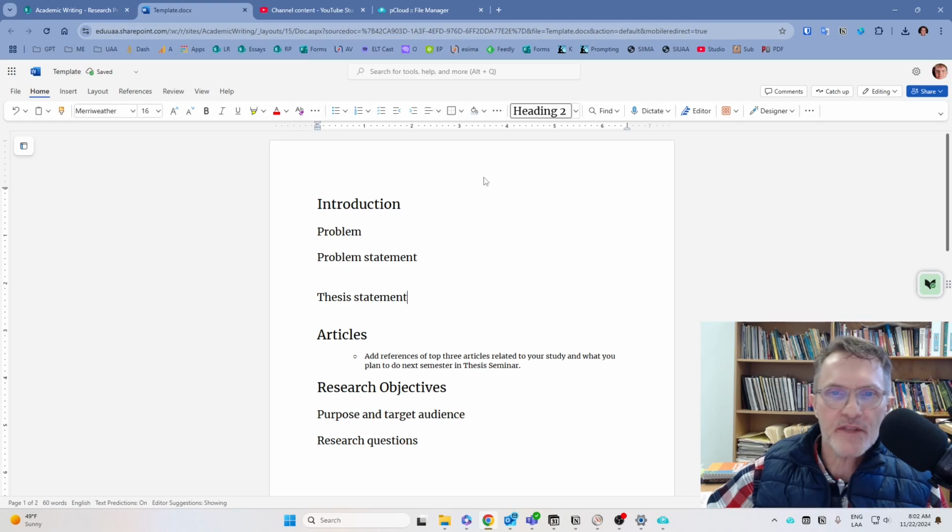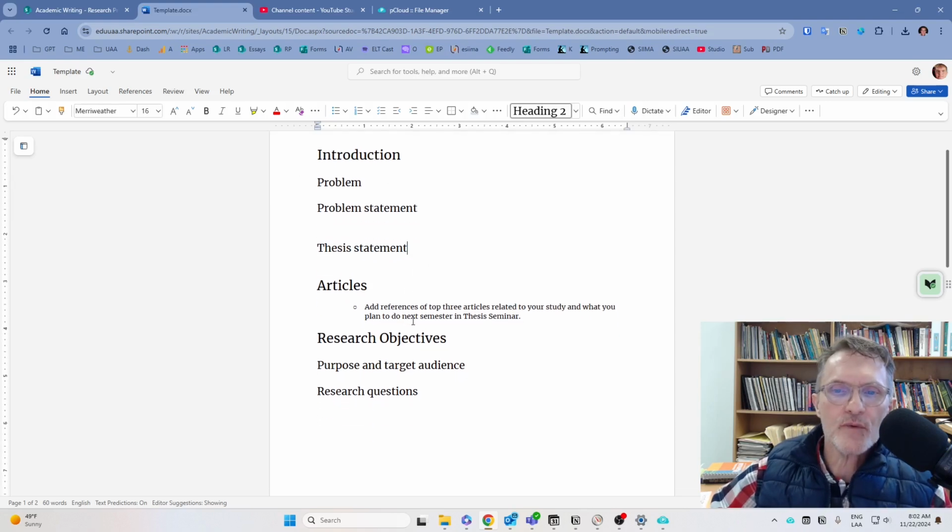I would have your name at the top of the document. I didn't put that in the template, but I would have your name at the top. For the articles, I think I would just include the references according to APA. Include the top 3 articles: the articles that you feel are the most relevant, the most valid for your literature review, and any studies that you think are replicable for you next semester. Again, only 3 articles. List them out according to APA as if they're references.